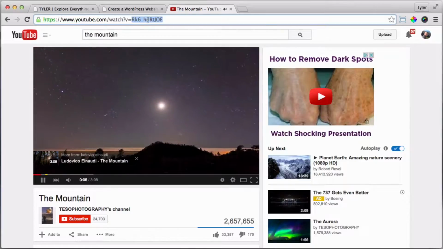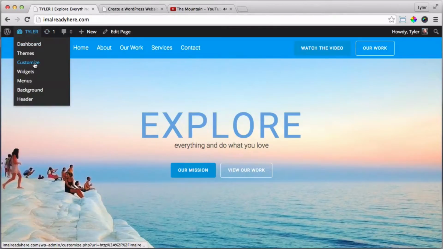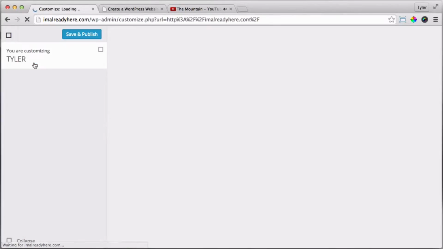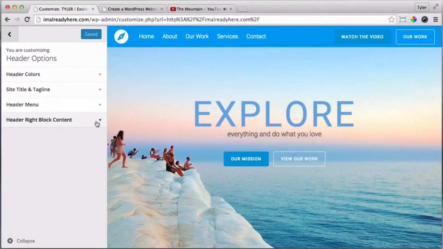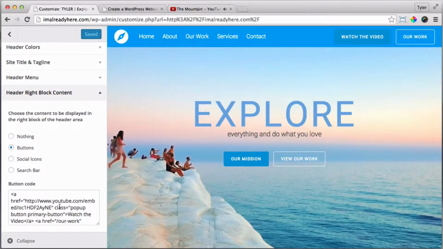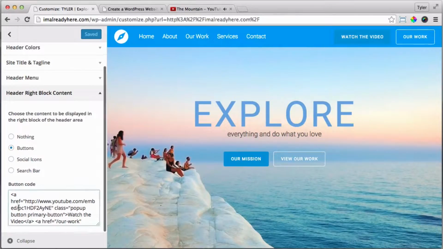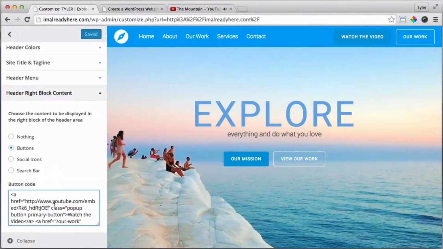So we can just copy this and go back to the website and go to customize and click on header options, header right block content, and just change this after it goes /embed/ right here. Paste that in.